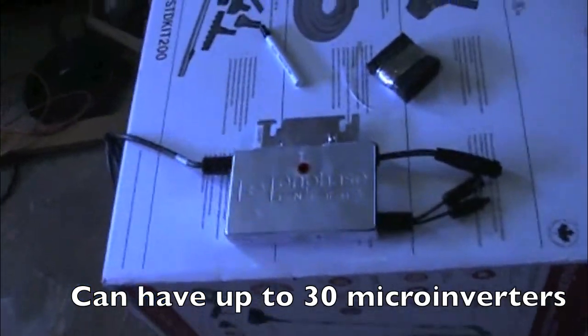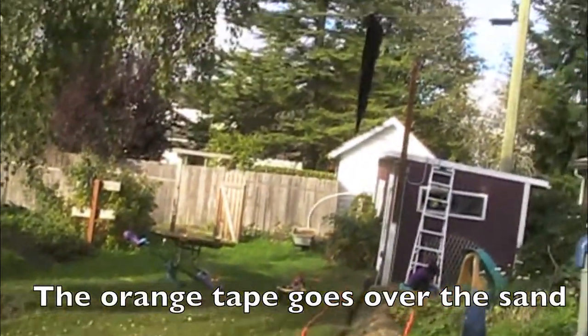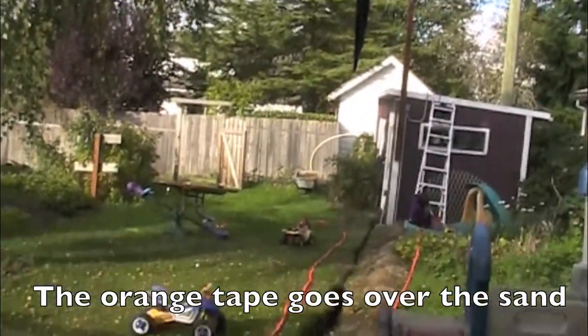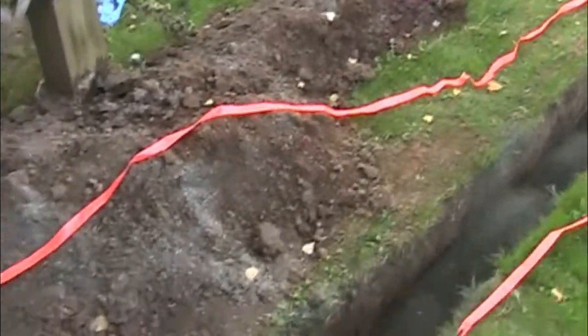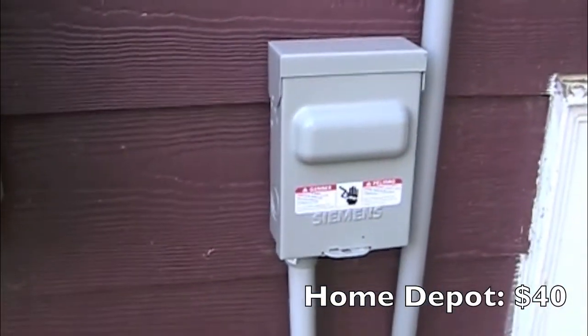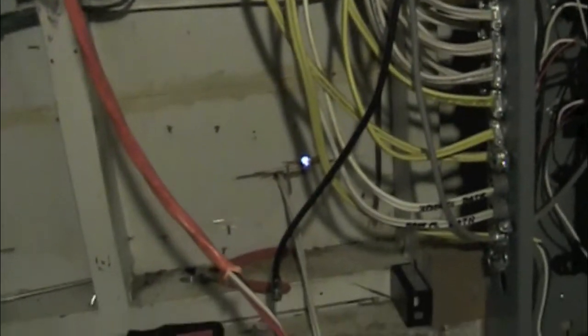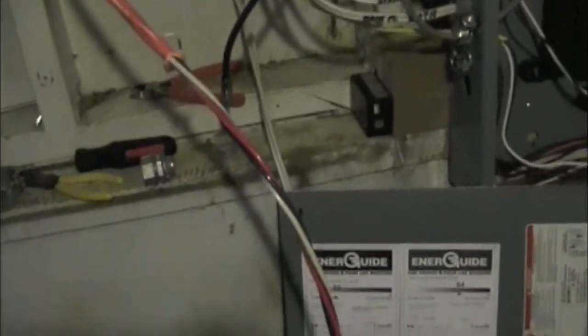And it just plugs straight into your grid. What I've done is created the trench for the wire. The wire has to be 18 inches down. And you have to have this disconnect switch. The micro inverter that I'm using to connect to the solar panels just goes directly into a regular 240 volt wire. So what I'm going to do next is wire it in.